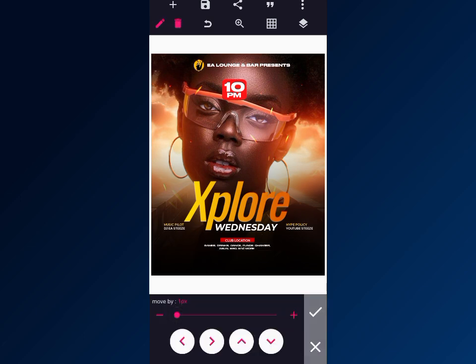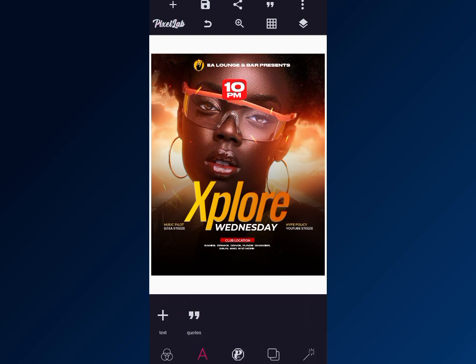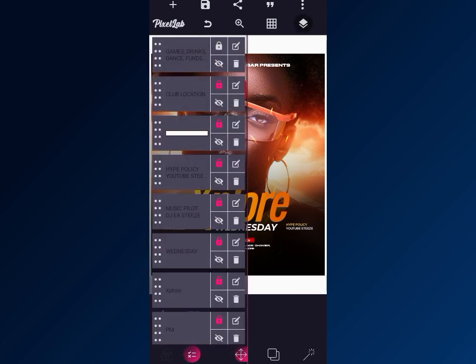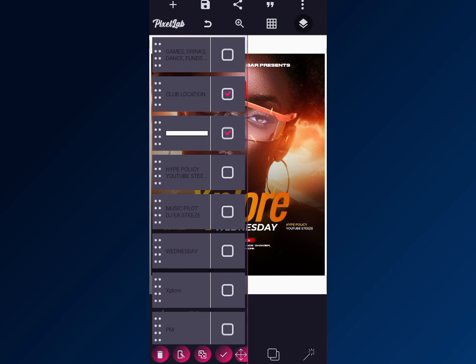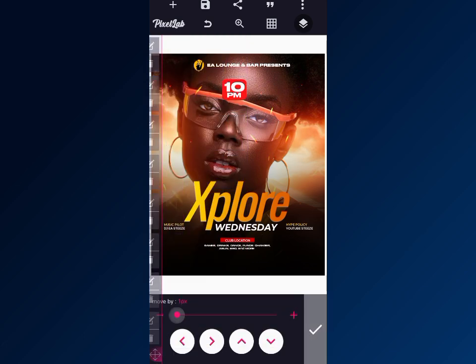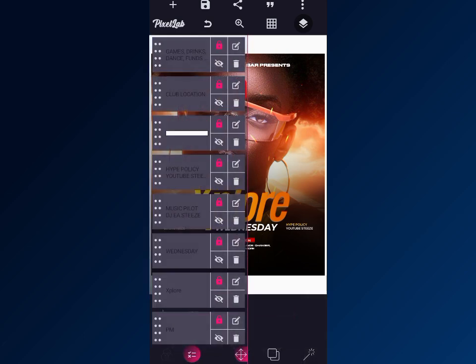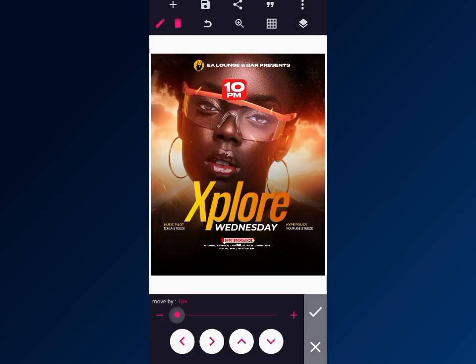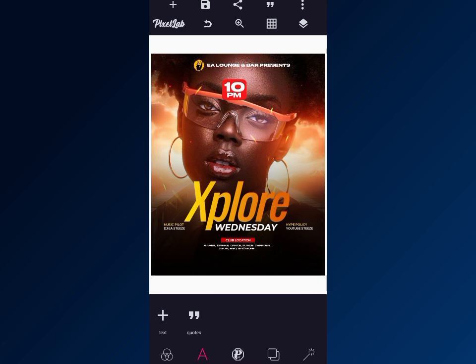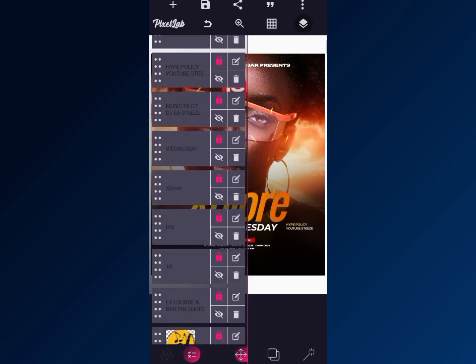You can check it out. Adjust this, take the position up. So I'll just copy this lodge.